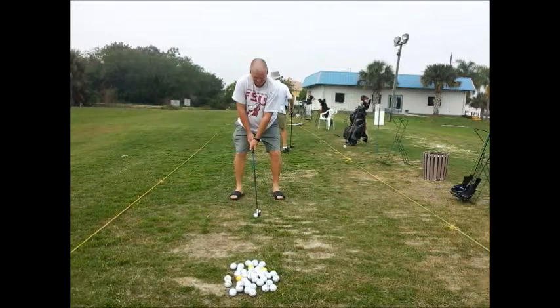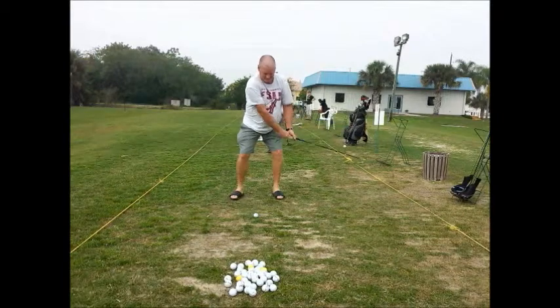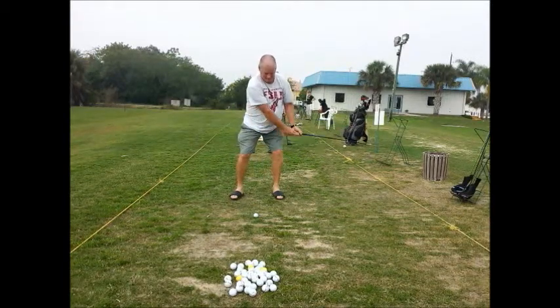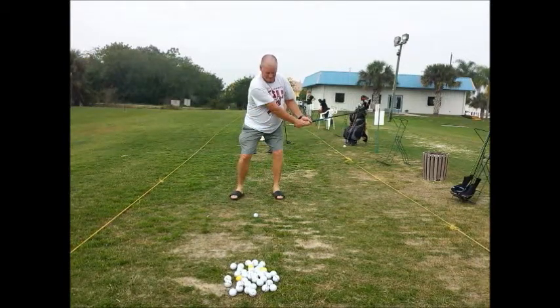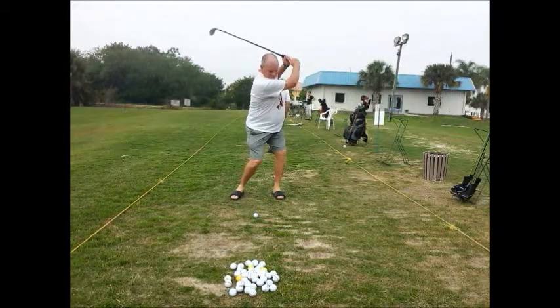Okay, let's watch the left-hander. He's got a pretty decent setup there. His back foot is square to the target line. Pretty decent takeaway there. But you can see that he's pulling his left arm kind of in behind him there. That's a little bit of a stuck move. Right there, he's in pretty good position.